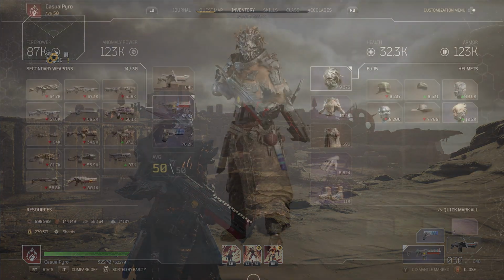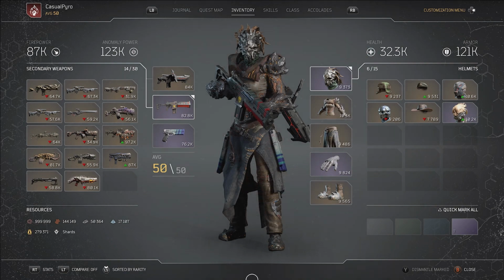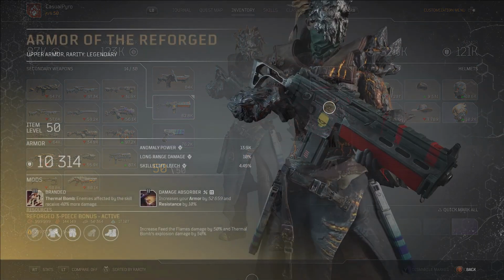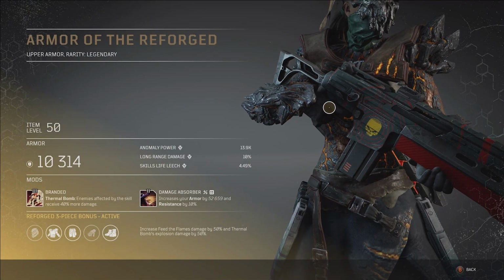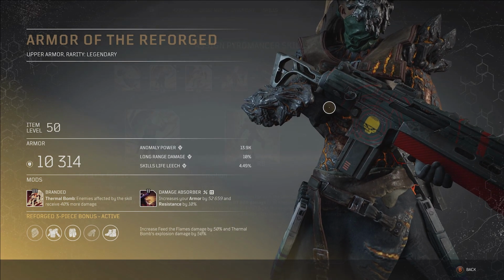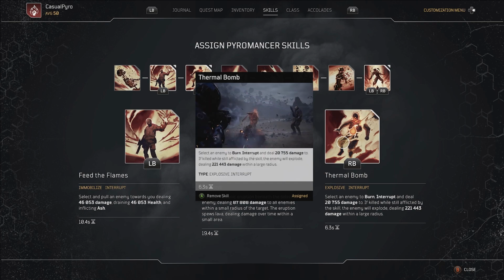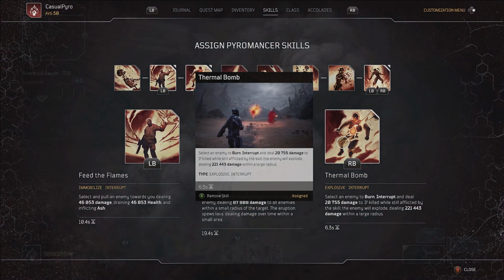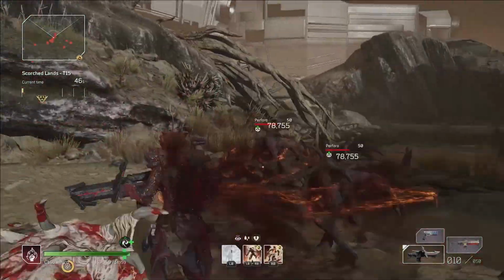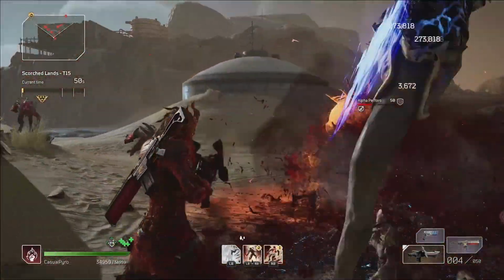So what does the build look like using the Reforged Gear Set? Pretty damn awesome, I would say. The set bonus of this gear set buffs the damage of Feed the Flames and Thermal Bomb by 50%, turning Thermal Bomb into a mini nuke, given its reduced short cooldown of 6.3 seconds, and then I can activate it twice each cooldown, and you can quickly grasp how effective this really is. Train large packs of enemies together and boom, they're gone.